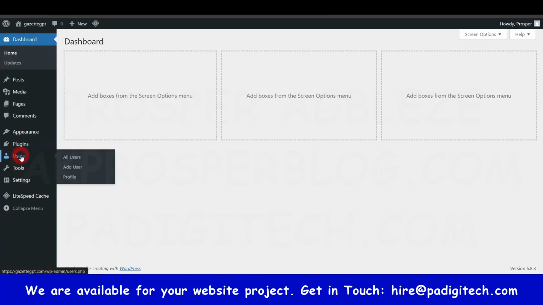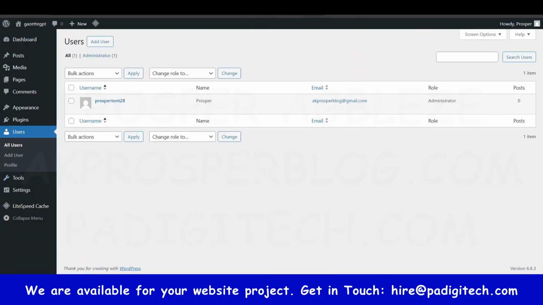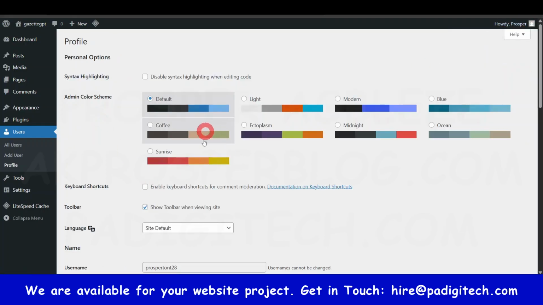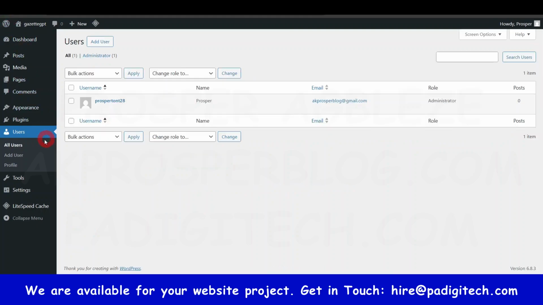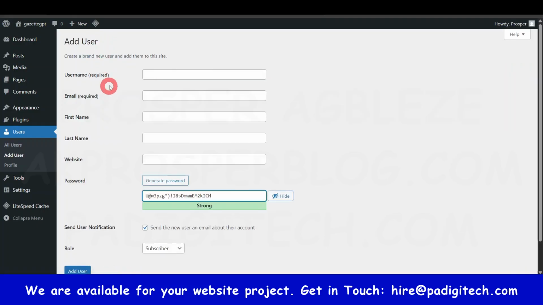Then this is users. This is where you can add users to the back end of your website, maybe if you want to grant someone else access. You can see here, add user. Now you can see I'm currently the only user here, and if I need to edit, we do it from here also. That's another place you can do it if you don't want to do it here. If you want to add a user, just come over here and click on add user.